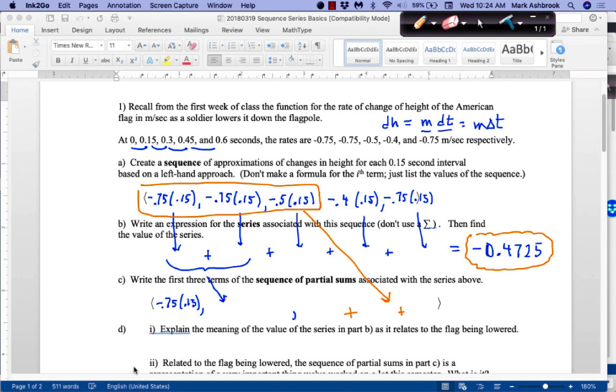Net accumulation function, right? So if 0.15 seconds goes by, I've got that much change. If 0.3 seconds goes by, I approximate that much change. 0.45 seconds goes by, or sorry, 0.15 would be this one. Then 0.3 seconds goes by, it approximates this much change. That's the idea. That sequence is the idea of the net accumulation function, right? Gives us all values of net accumulation. In this case, just 3. Okay, but it's like I said, representation.